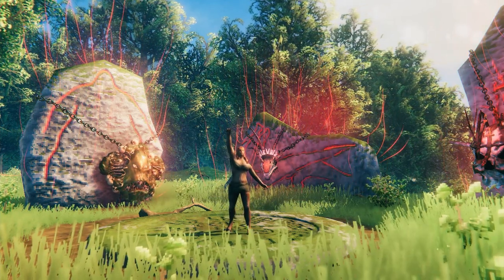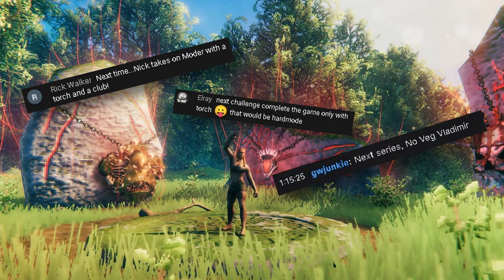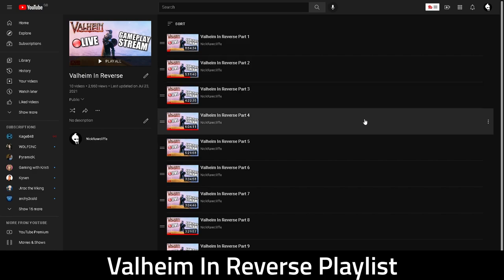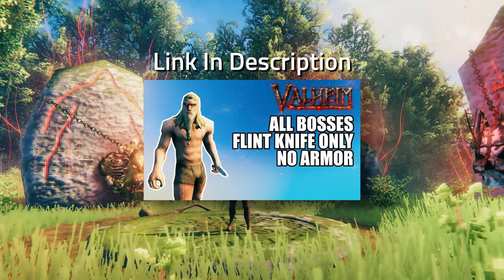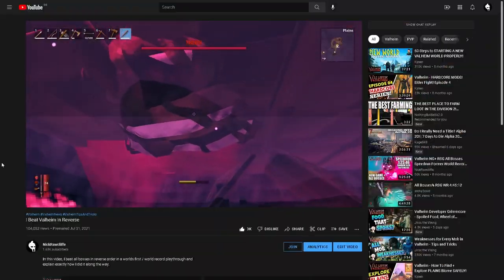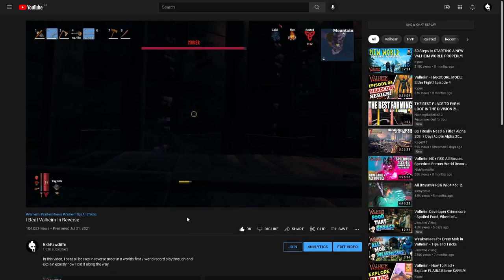Since I started making challenges and speedruns, I have had a ton of suggestions about what challenge video to do next. After posting Valheim in reverse, and after that project took so long, I wanted to make a shorter challenge that was focused more on gameplay. And that's why I did the challenge to beat all of the bosses using a flint knife, because that focused more on gameplay. But there's something unique about Valheim in reverse that appealed to me in the first place, because it involved showing a lot of weird mechanics to the game that I knew most people wouldn't know about, and I felt that actually could make the video more interesting.